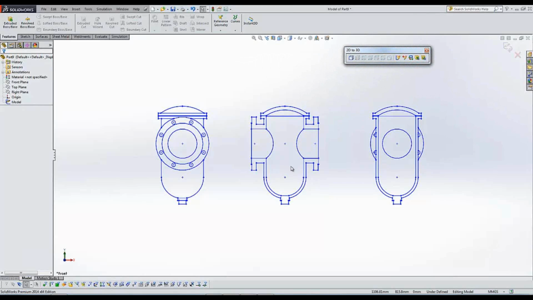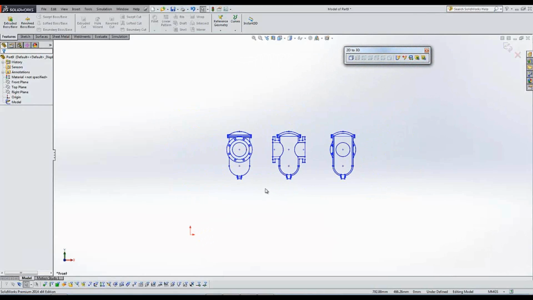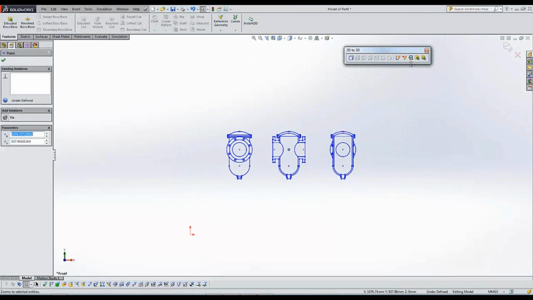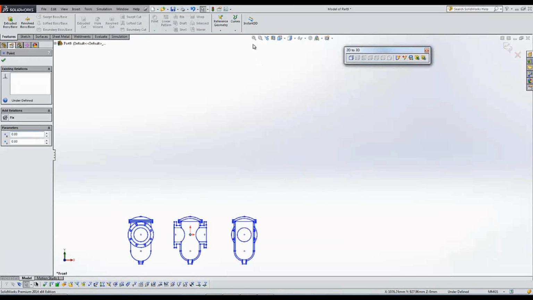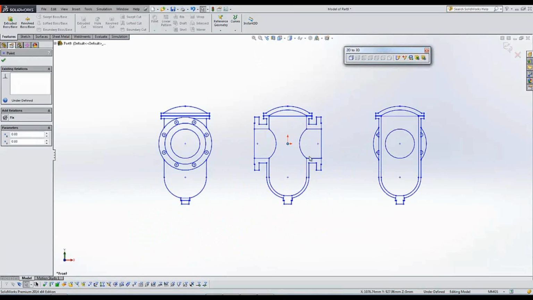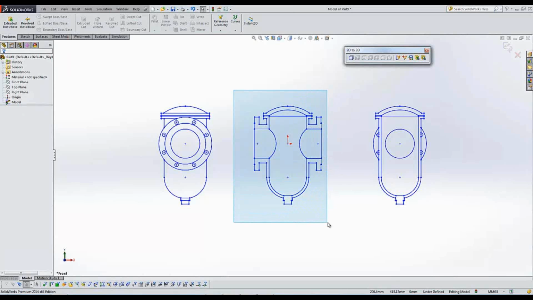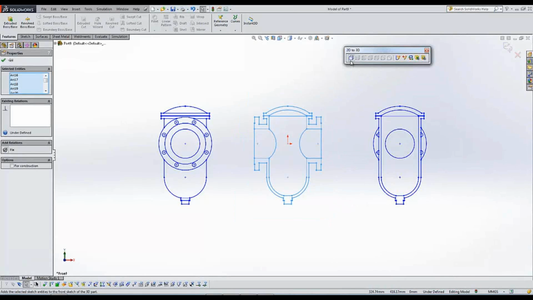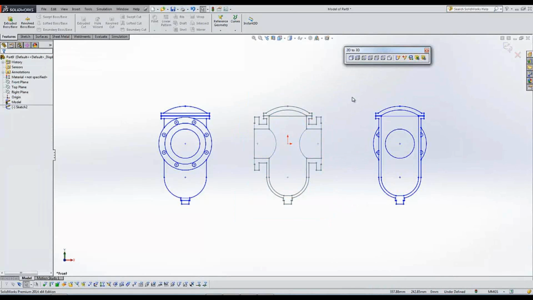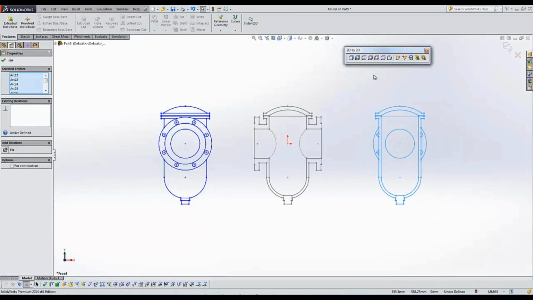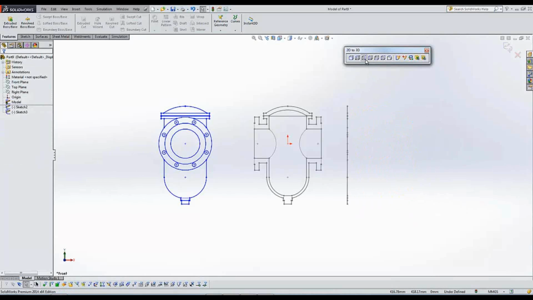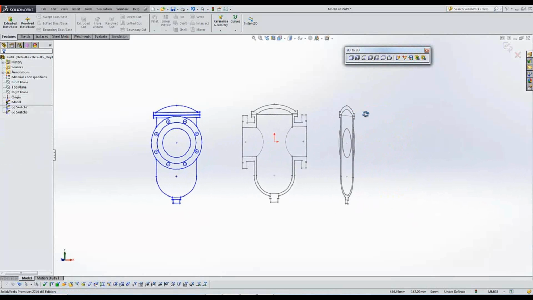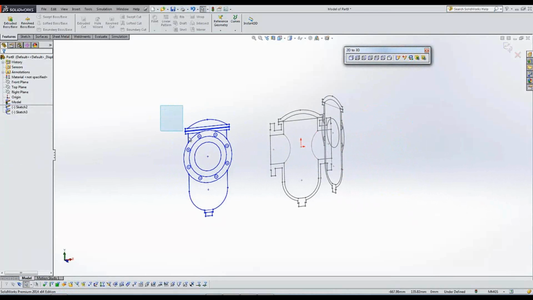The first thing we might want to do is align it to the origin. So select the center point and select align. Zoom in. Once we've done that, we might want to define our front sketch. So just drag a window and select the front sketch. As you can see, the other options become available. Next we want to select the right sketch. It will automatically rotate itself into that view. Do the same for the other side.